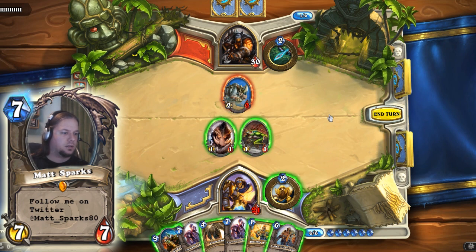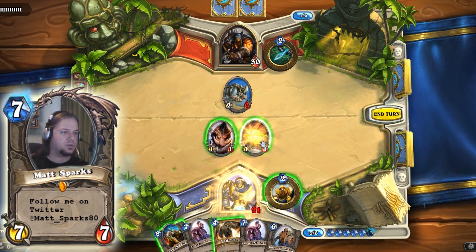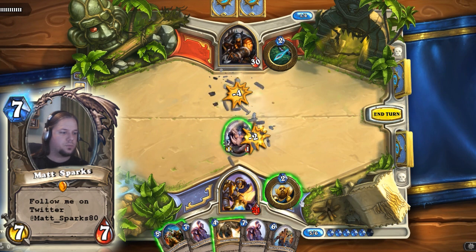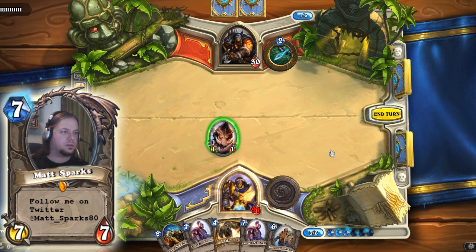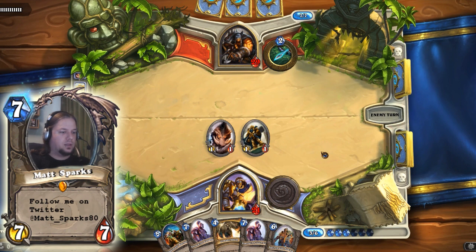Alright, let's give the Murloc the extra damage. That'll get rid of that. Now I can't put the taunt out. Oh, that was probably a bit dumb. We can finally do some damage to him though. And that's all I can do for that round. It was either that or put the taunt out and then get hit.